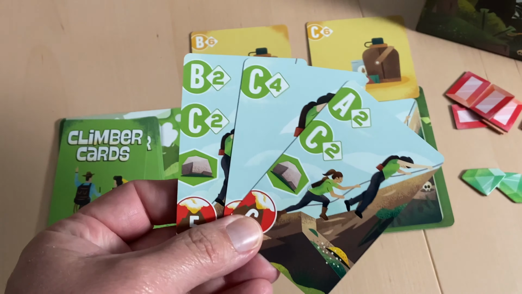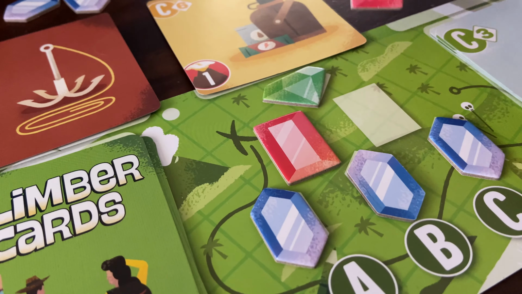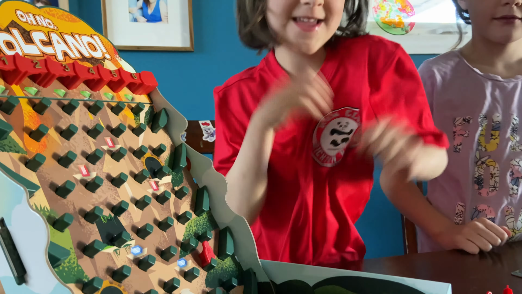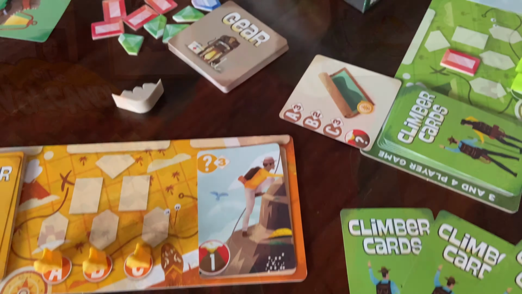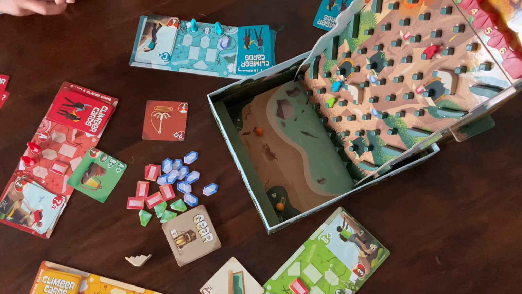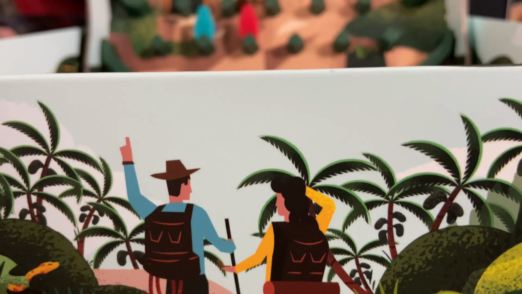Play passes to the left and continues until one player has completely filled their player board with treasure. That player has conquered the secrets of the volcano and is the winner of the game. Oh No Volcano is a game by Phil Walker Harding that can be played with 2 to 4 players ages 8 and up and takes 20 minutes to play.